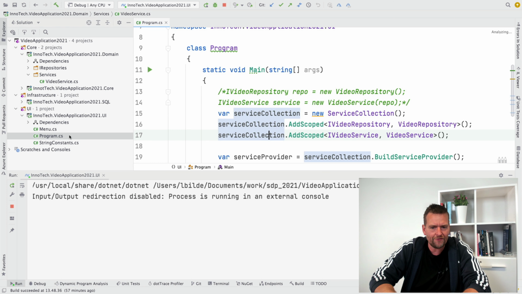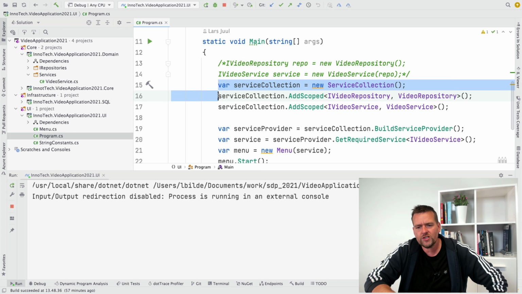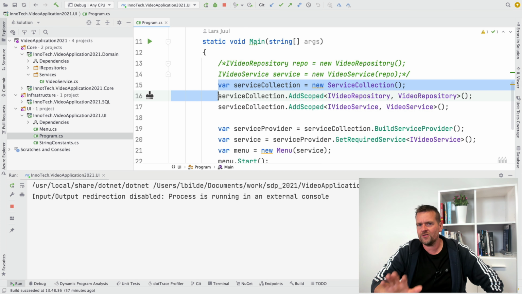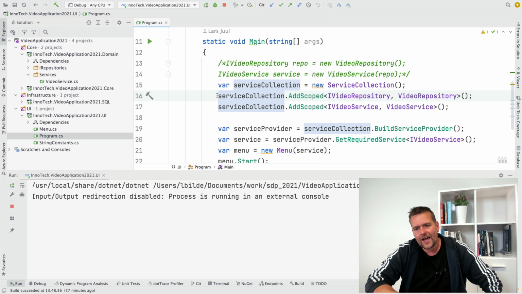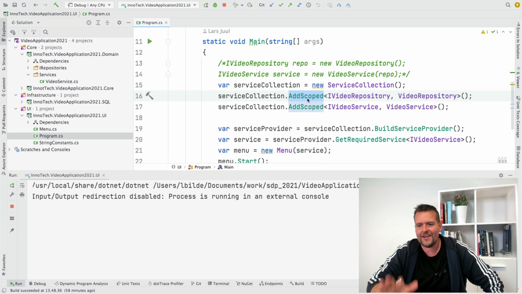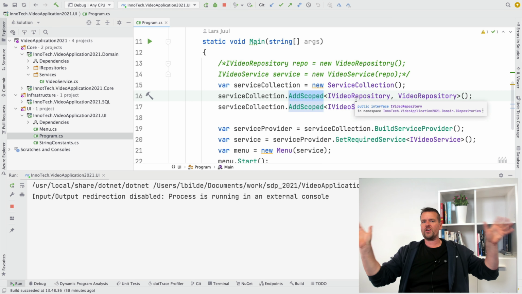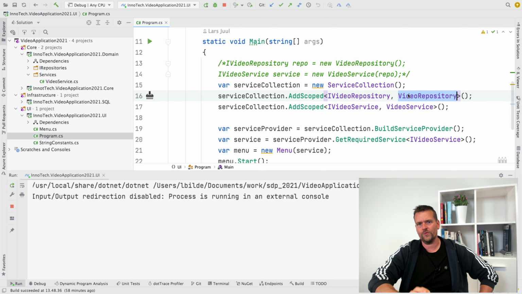If you go to the program file in the console application right here, you'll notice I made some kind of service collection. This is actually Microsoft's pre-built service collection. I didn't make it on my own. It's inside the .NET platform. And in that collection, I can add scopes. And we'll talk about AddScoped, AddSingleton, and stuff like that. But for now, think of this as kind of a map saying, if you anywhere in your application ask for an IVideoRepository, I will provide a VideoRepository for you, okay?